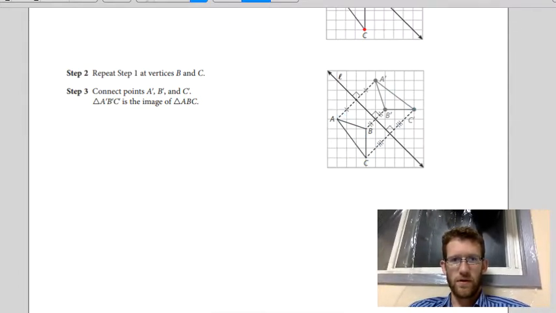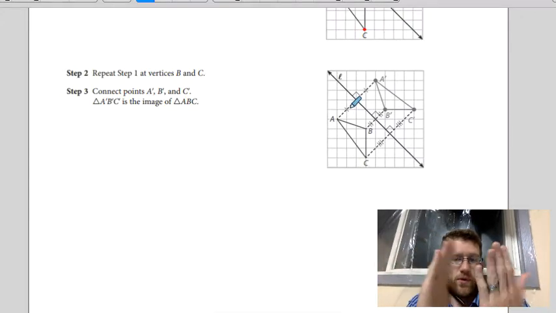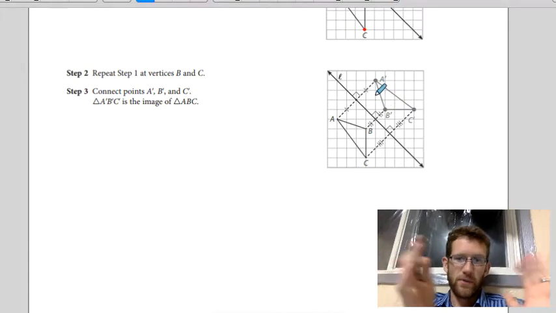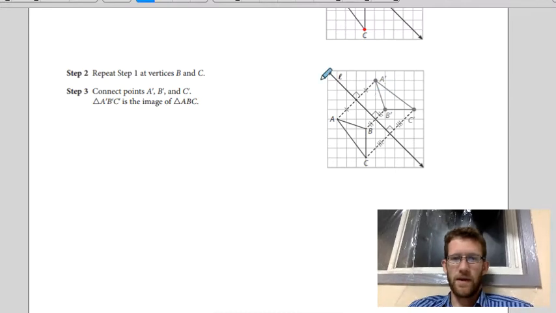Note here that you can double check to make sure that you've done a rigid motion. Reflections are rigid motions. The size and the shape stay the same. However, it will be mirror imaged. So in this case, we can look at this and ask, what's the length from A to B? Well, it's over 3 down 1. What's the length from A prime to B prime? It's down 3 over 1. So it's the same length. We should double check that anytime we have a few points to check.